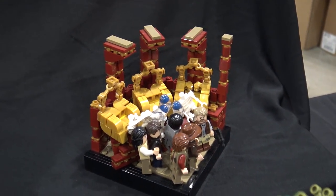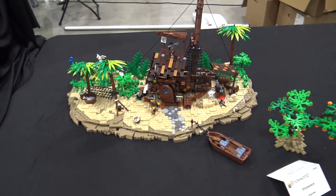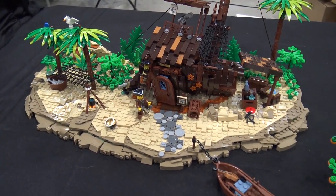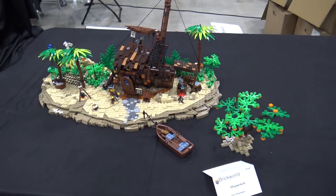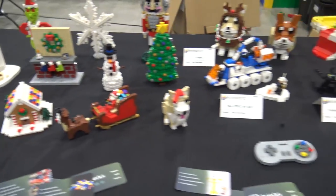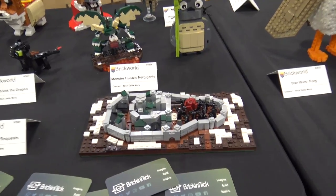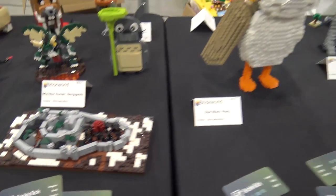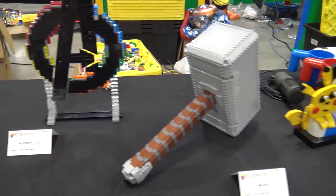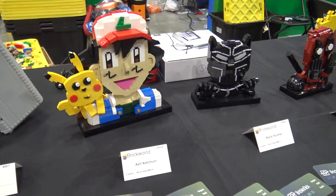And then another one of John's builds with the shipwreck - he talked about sideways building for the island base, but it didn't survive the car ride here very well and actually did become a shipwreck. Mostly back together though - it works. Looks like a bunch of builds by Nick De La Mora here - characters, Christmas stuff, all sorts of fun little builds including a micro castle, the Star Wars Porg. Nick always has a lot of really fun builds - lots of recognizable things from pop culture and really ingenious part usage, especially on the Black Panther.